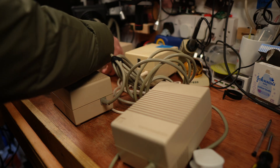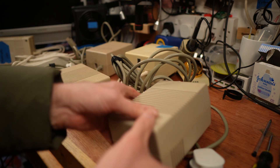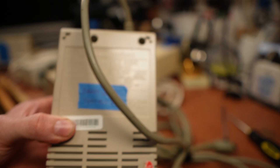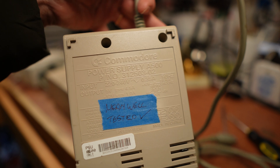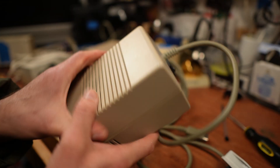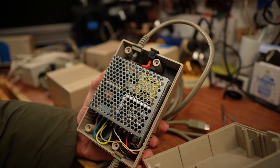When selecting an Amiga power supply for conversion, the first problem you will run across is finding one with a suitable case. There are many different versions with different size outer cases and, to complicate things, different insides. These 312503 models are very tricky. There are two different sorts of these. The lighter one here has already been converted to a Mean Well, but this had a circuit board screwed into the bottom of the case.